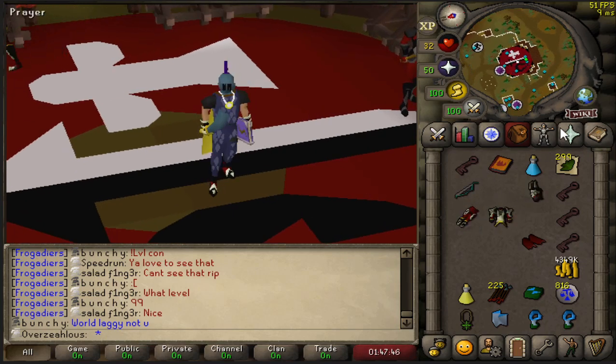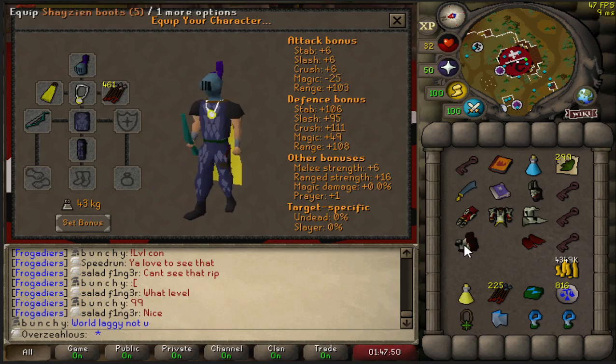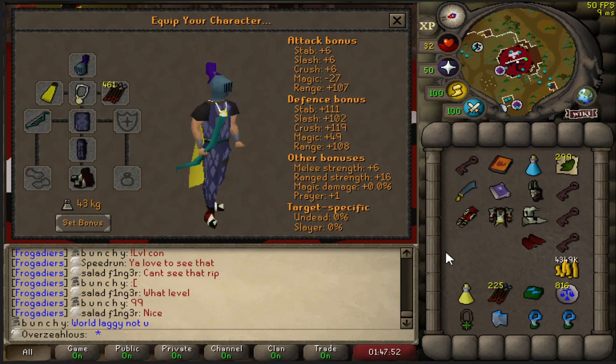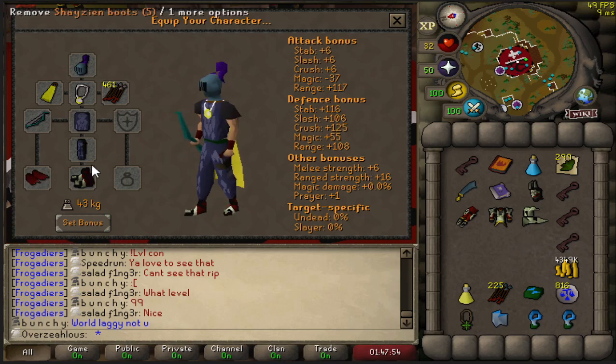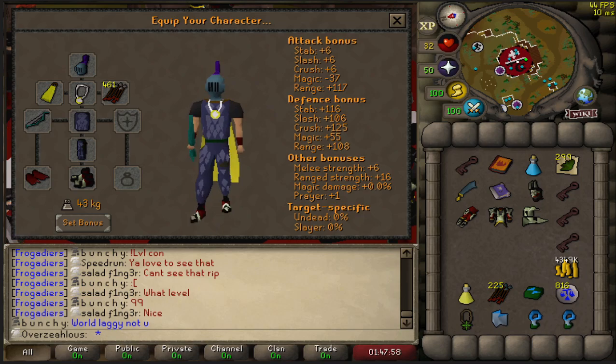But it also does give... If I take these boots off... The boots actually give 4 range bonus, which is technically best in slot unless I was to get ranger boots. Which is kind of ridiculous, so we're not even going to be trying for that.